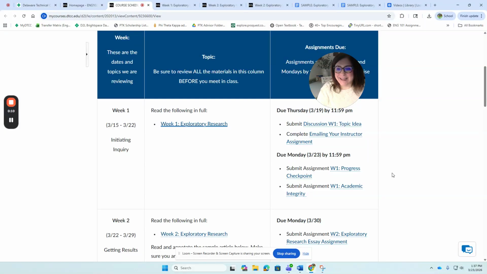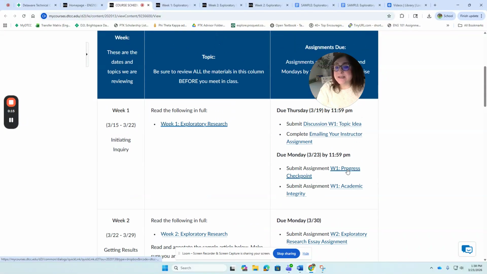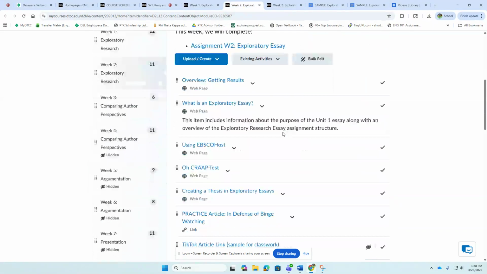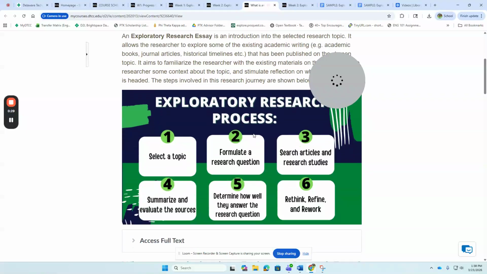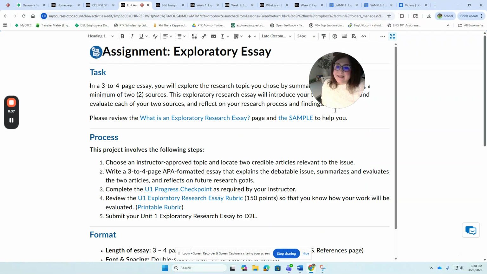This is just a quick overview of your assignment for your exploratory essay planner. For your exploratory essay, what you're going to be doing is essentially just exploring your topic, okay? If you look over here at "What is an Exploratory Essay" in week 2, you're going to see a description of the information that you're going to be discussing in this essay, all right? The purpose of the essay overall is to make sure that you're writing a 3 to 4 page essay, and it's going to do just a couple of things.